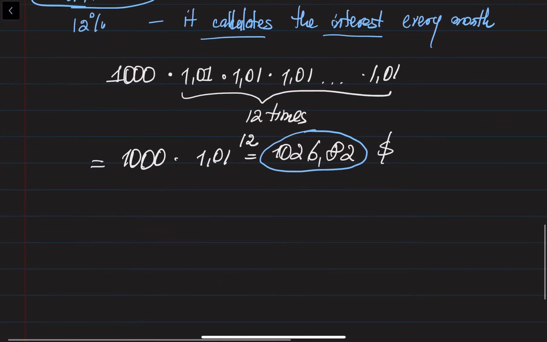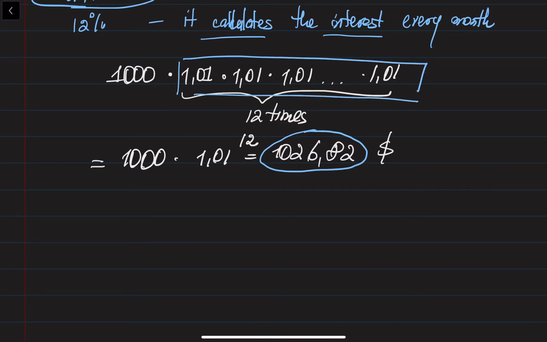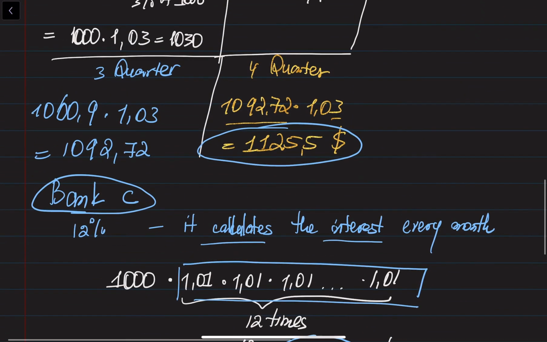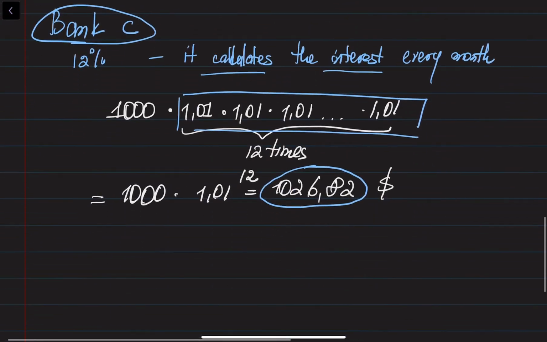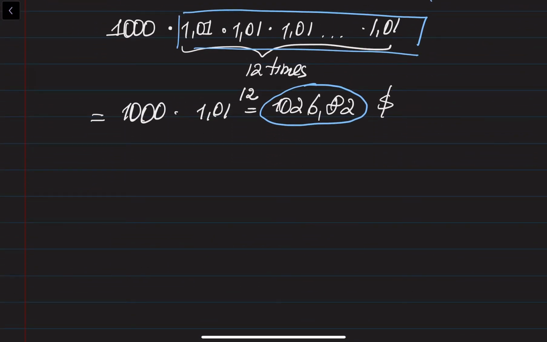So let's figure out the general formula. You see, I'm just multiplying this 12 times. If the interest period is 12, or if the interest period is 4, then I have to multiply 1,000 by 1.03 once, twice, 3 times, and 4 times, right? So it basically tells me that if you have got the 1,000, what you have to do is multiply this by the percentage n times, where n is going to be the interest period.